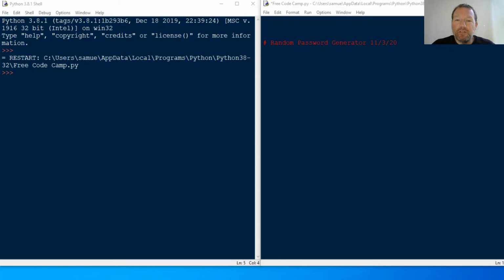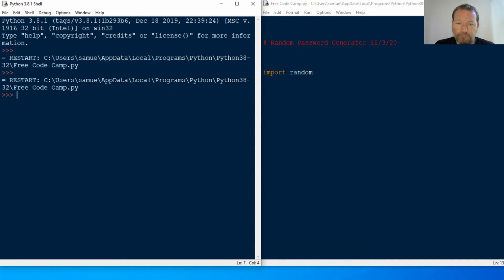So in this password generator, what we're going to need from Python is, of course, something with random. And then, so we're not having to type in all of our letters and characters, we're going to use the string module. So let's go ahead and bring in random first and put that into memory and really learn about it.